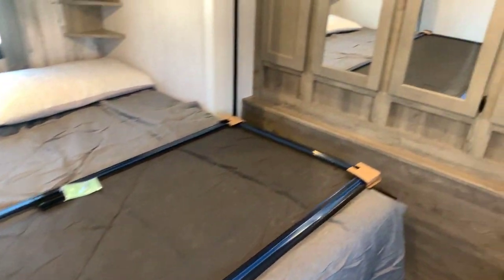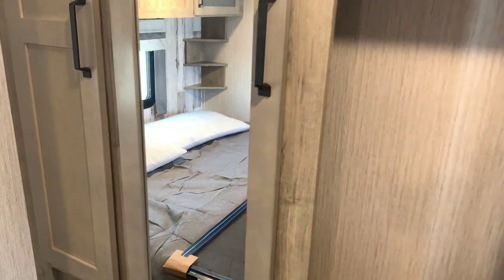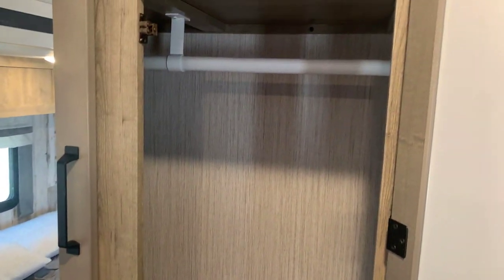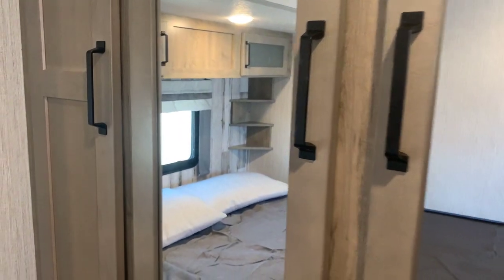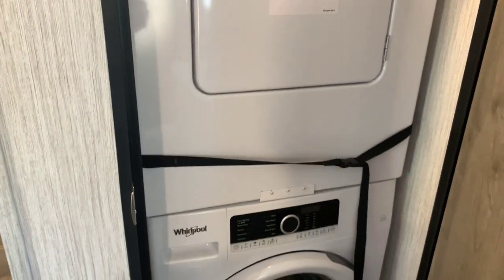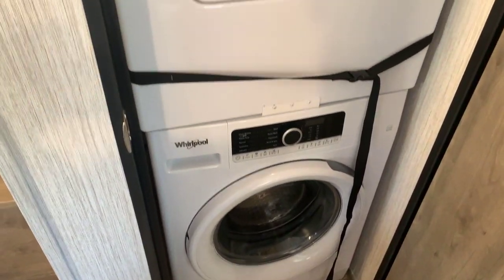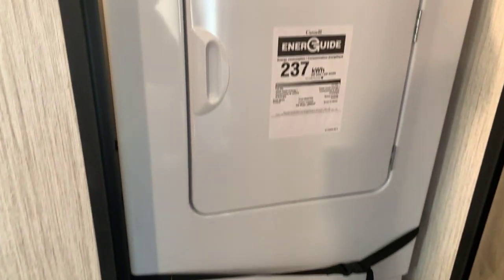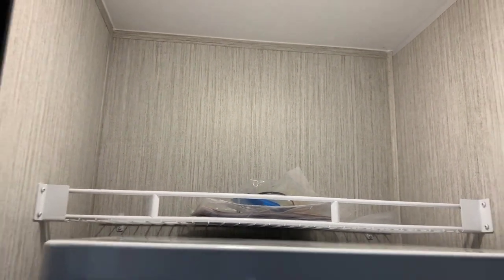At the front, there are a couple of closets. It's a pretty standard style — you've got a hanging rod, a shelf above, four doors to access it, two of which have mirrors. A nice master closet there. To the right, we optioned in the washer-dryer stack set. If you don't have this, it's just another big closet, but it's nice having it already in. The shelf up there has a light, so it's a really nice washer-dryer closet.